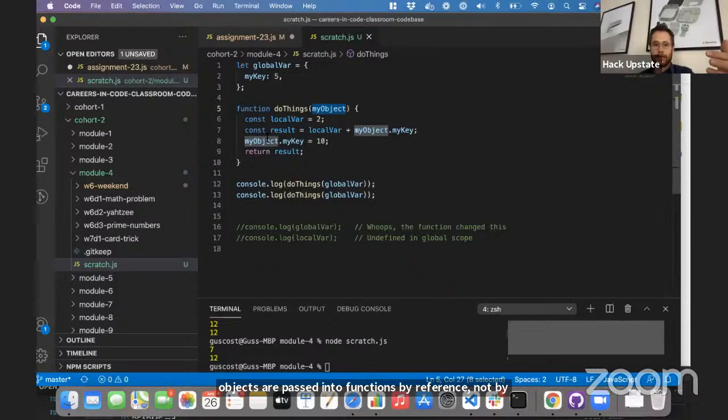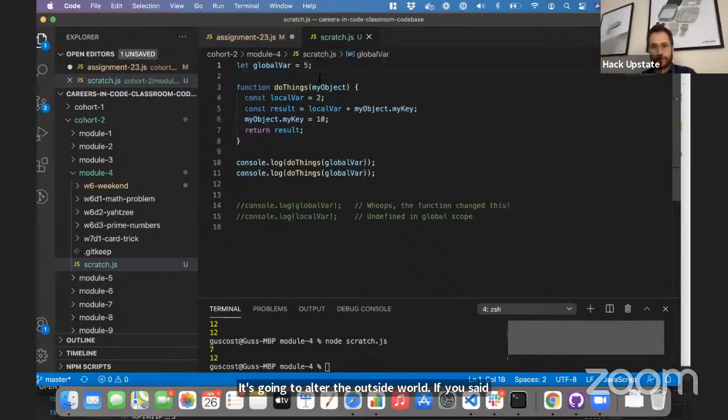Objects and arrays, if you do something like this inside a function, it's going to alter the outside world. If you said global var is just a number, and you say my number, and everywhere instead of my object dot my key, we do my number. And then here I still assign my number equals 10.